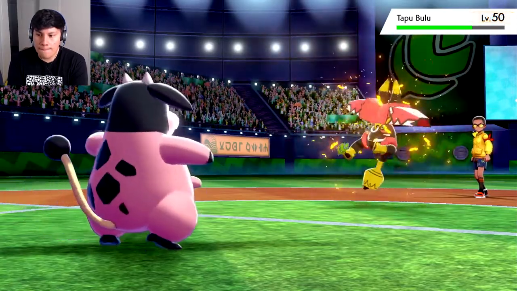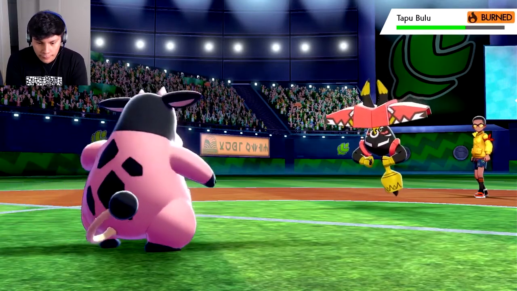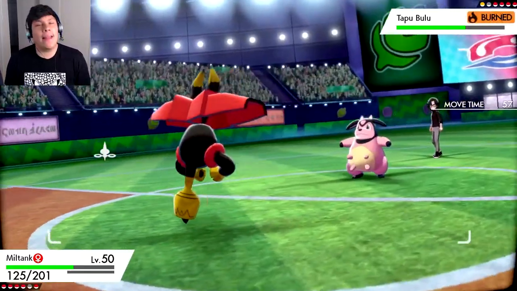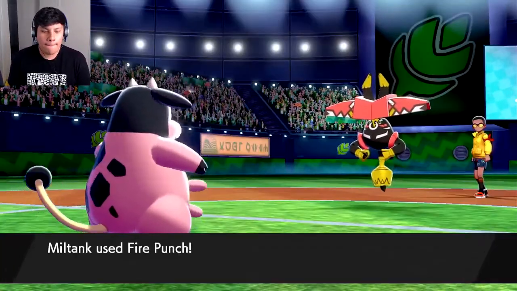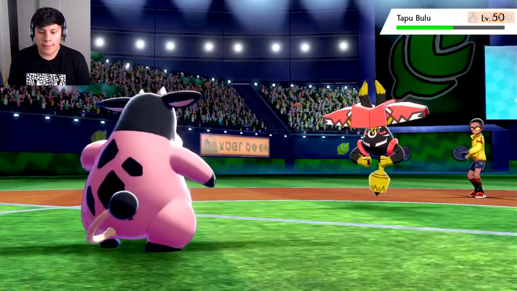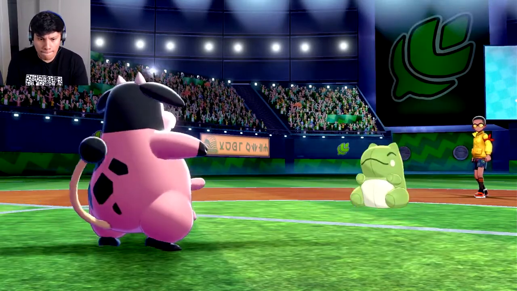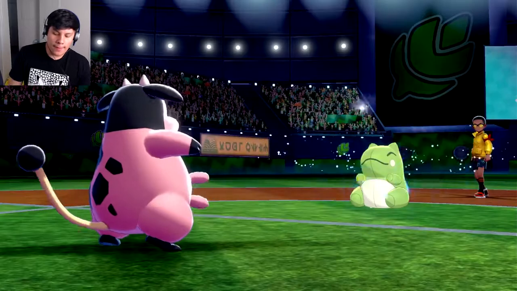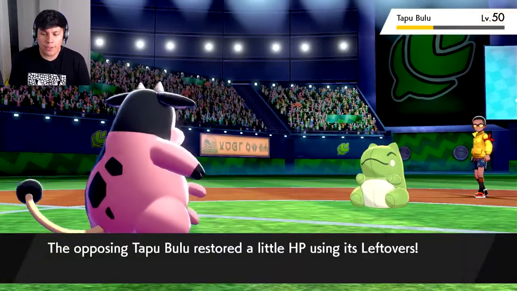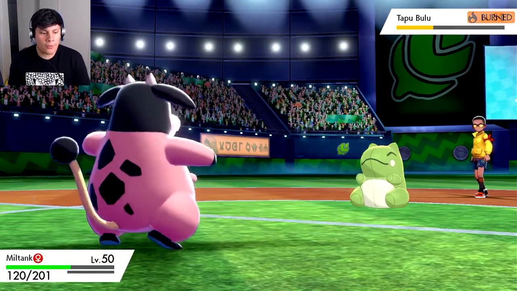This is kind of rough. This is very rough. He's going to set up the... I can't let him set up the substitute is the thing. I really can't. And that does nothing. Here comes the substitute. That's okay. This Tapu Bulu is somehow giving me a hard time. And I have the tools to beat it. I have all the tools in my arsenal to beat it.